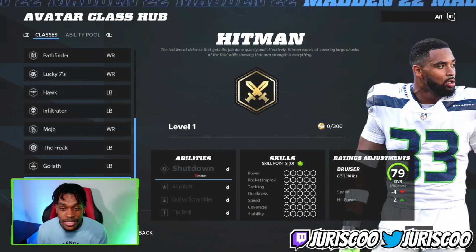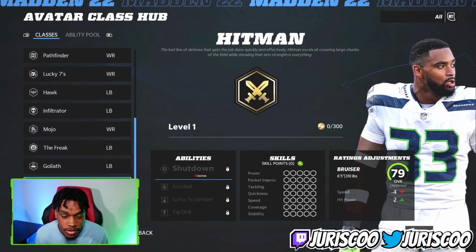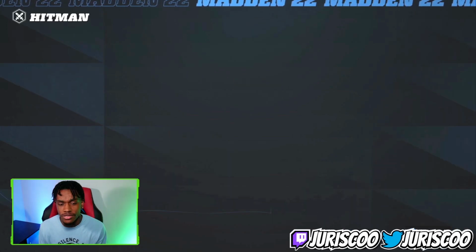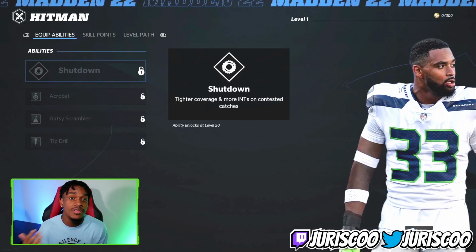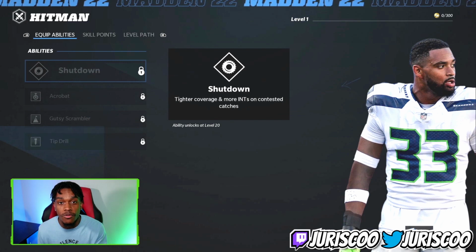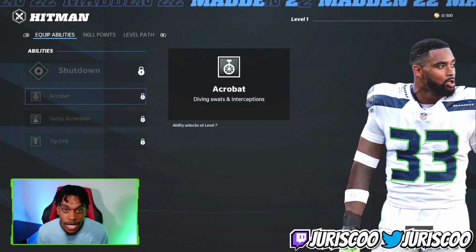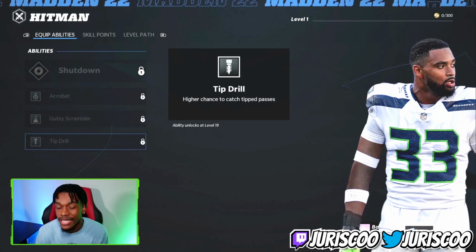And so the best one in the game is Hitman, fellas. This is the best quarterback, and I think this is the best overall class in the game. So let's go and take a look at him. Hitman is basically going to be a safety that can play quarterback too, because in the yard, when you play quarterback, you play safety too. So this one gets shut down. He gets acrobat, which is pretty much one of the best abilities in the yard. Then he gets gusty scrambler, and he gets tip drill.